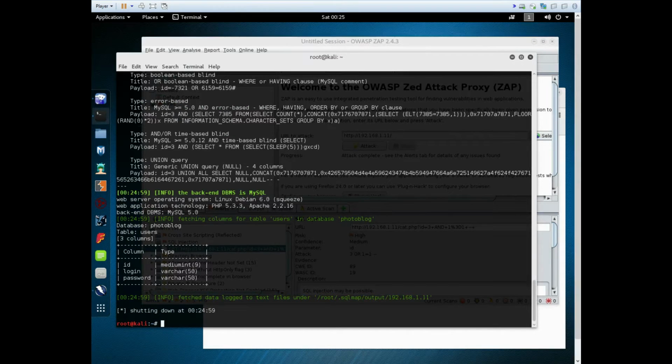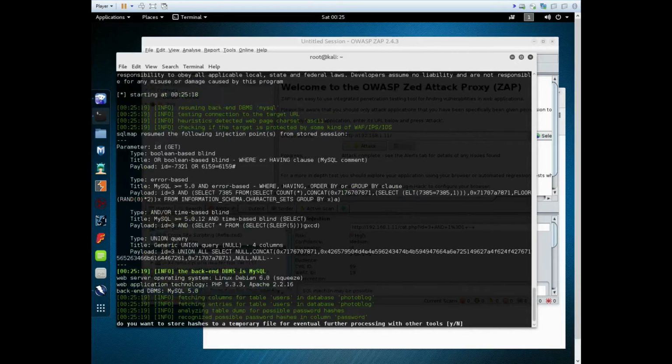And we can see here that it's returned 3 columns on that table, one of which is the password, which is really great, because now all we need to do is just dump the contents of that particular table out.